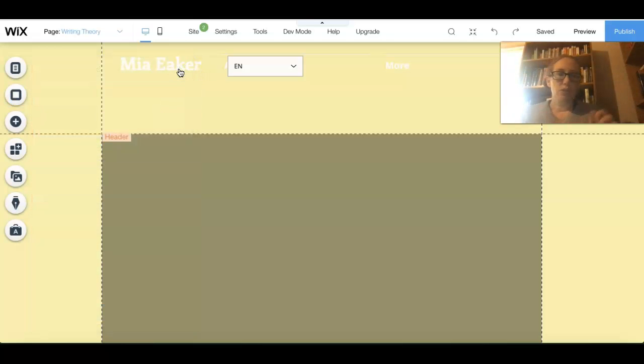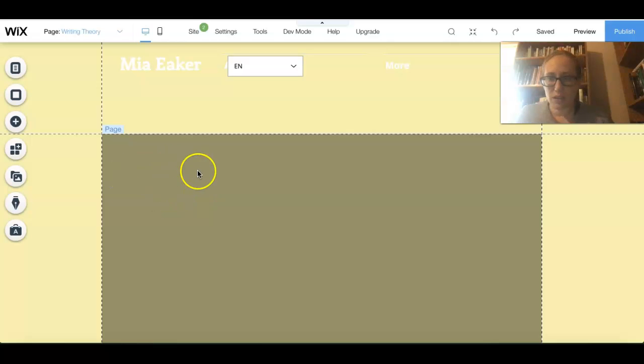Some other things you can do, we'll talk a little bit about contrast later, but one of the things to pay attention to are these grid lines. You don't want to put anything on the page outside of these grid lines, and it is just a suggestion because different screens are able to see different things. So it's just a guarantee. If you put it inside these lines, even though it looks weird on your screen, it ensures that me or anybody else seeing your site is going to be able to see it.